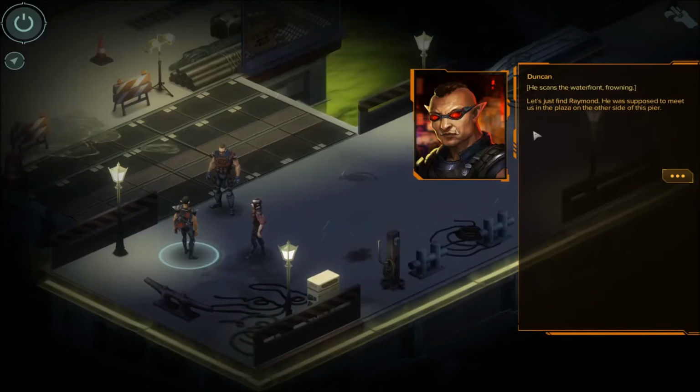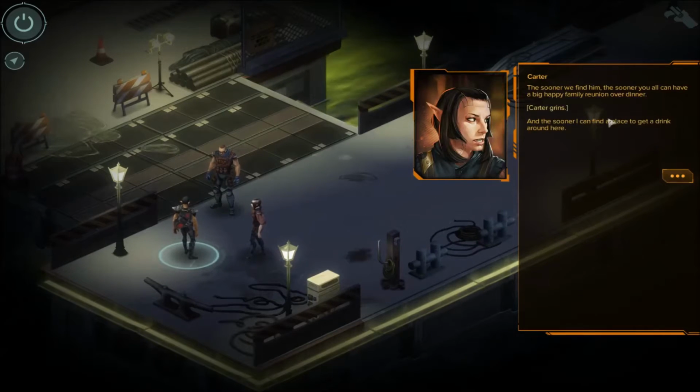Let's just find Raymond. He was supposed to meet us in the plaza on the other side of this pier. The sooner we find him, the sooner you can all have a big happy family reunion over dinner. Carter grins. And the sooner I can find a place to get a drink around here.